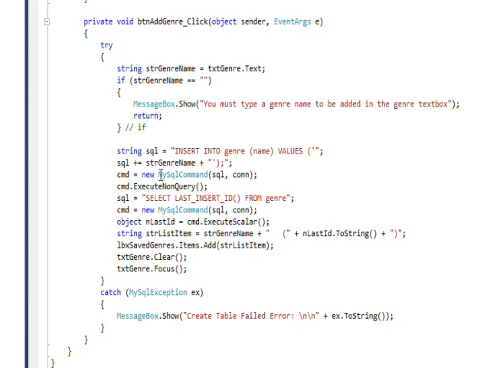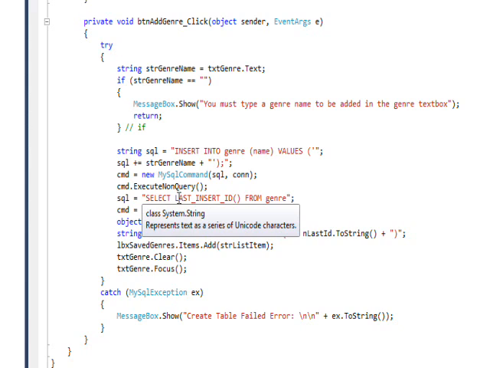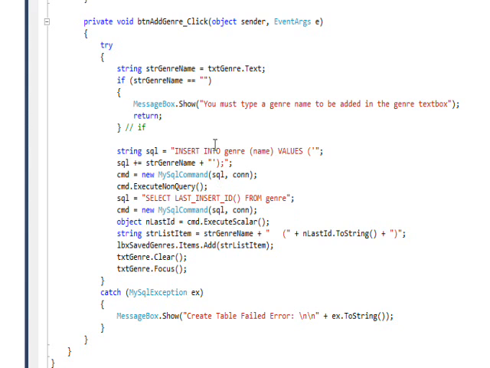And then once we've executed it, we actually want to find out what the number is that we inserted that got auto incremented. We didn't insert it, but it created itself, so to speak. So we do a SELECT LAST_INSERT_ID(), which is what's known as an informational function in MySQL, and then FROM genre. So this will get the last insert ID that got created by the insert we just did.